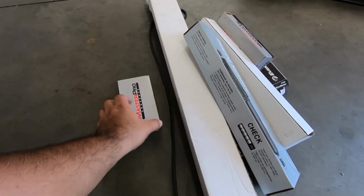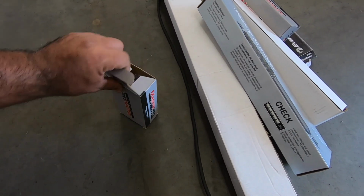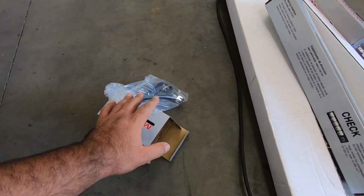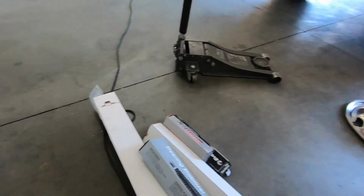So anyways, I've got pretty much all the rod ends and everything to rebuild the steering on this thing. And to be honest with you guys, I didn't really buy anything high quality. I got the cheapest of everything, and that's on purpose. I don't want to spend too much money on the suspension on this thing. I want to put stuff on there that's more of a safety thing, just so that we can drive it for now.